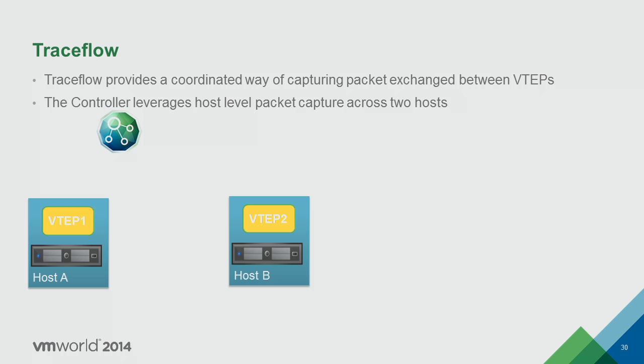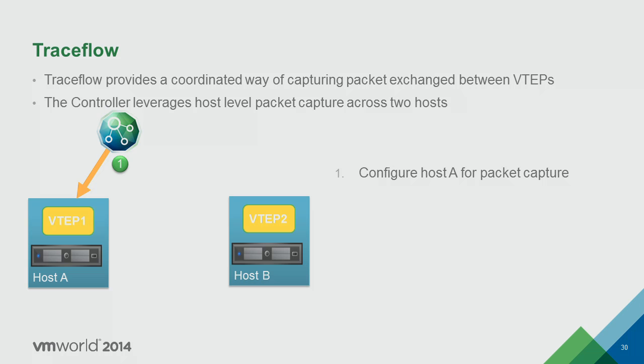So how does it actually work? There's a few steps involved, and we have simplified all of this so that it's just one command for you. But just to give you an idea of what's happening in the background. So again, you go to the controller, so you don't have to go to individual hosts. Once you go to the controller, you pick the logical switch that you want to debug the problem on. You pick the source host and the destination host, whose path you want to make sure things are working fine.